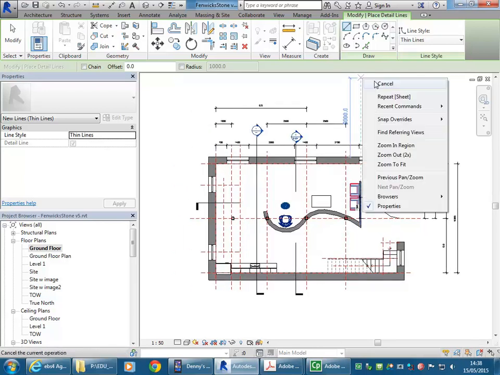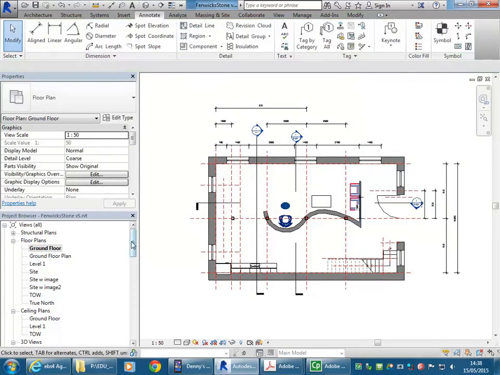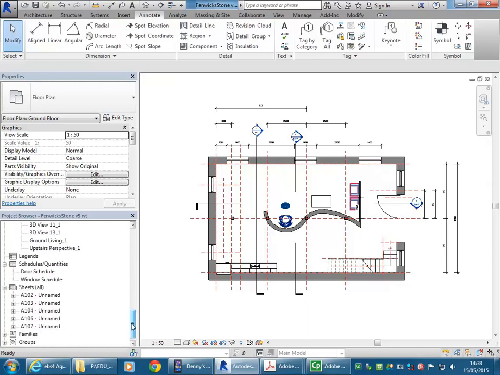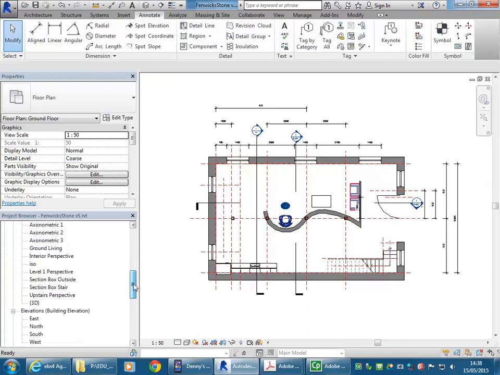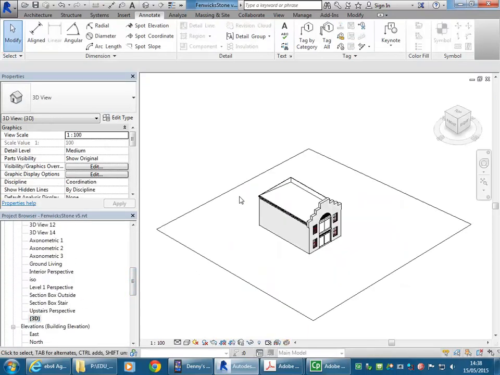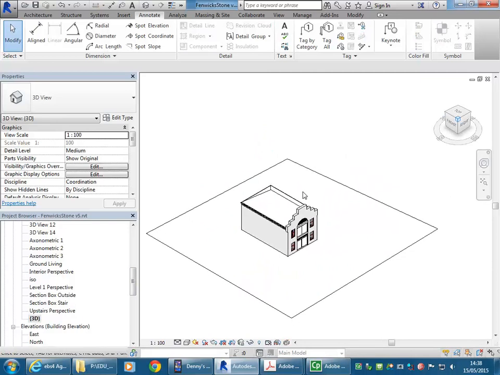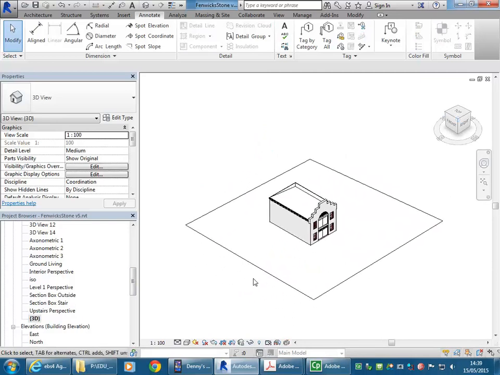So in this isometric view, you can see, obviously, I've got the building there, and I thought it would be a good example to show you using detail lines in a fairly simple way to make an exploded isometric.